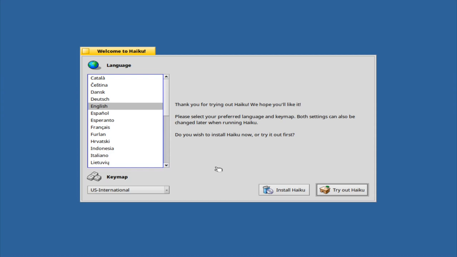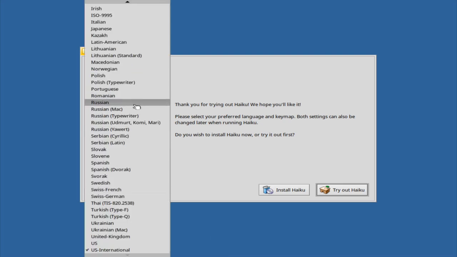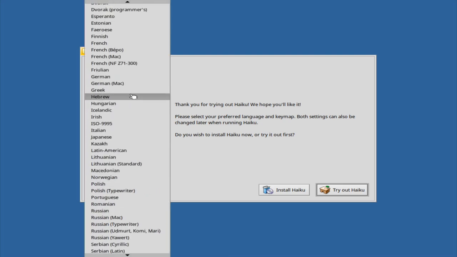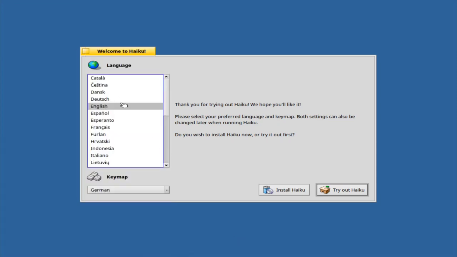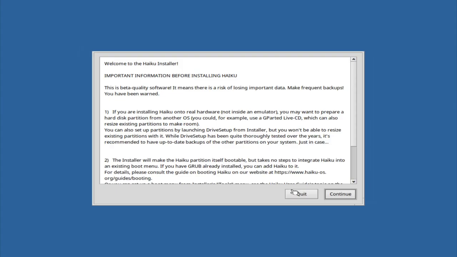You can see this already at first glance here, where we can choose our language and our key map in one combination, so we don't have to press forward and forward again. What we can do here is choose English, but I don't have a US international keyboard, but a German keyboard, so I will choose a German keyboard here and can still have the English language. And the cool thing is, with these language settings, I not only have the option to install Haiku here, but also to try out Haiku with those language settings, which is also pretty cool. I want to install it here and click on install.